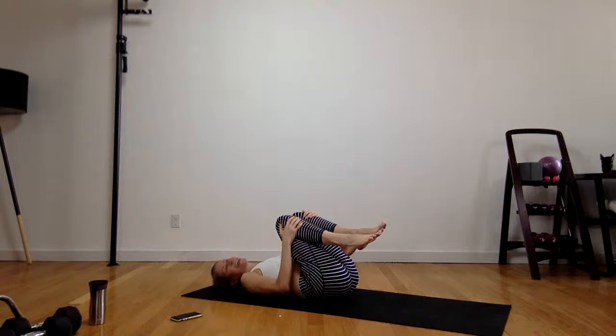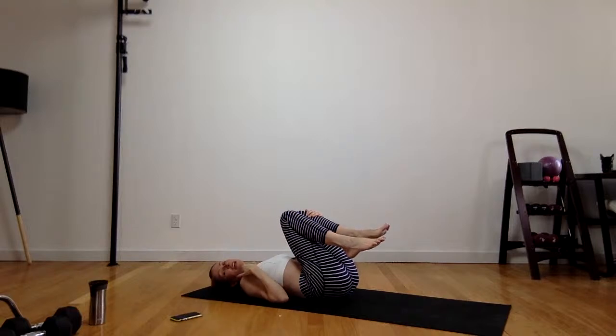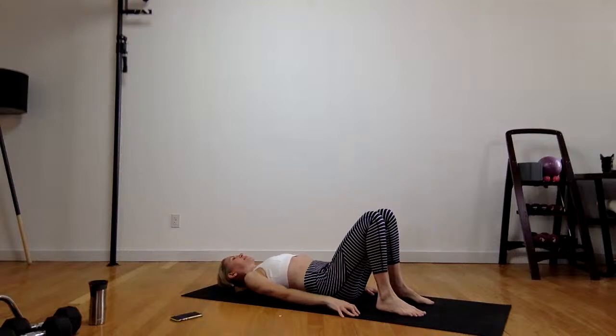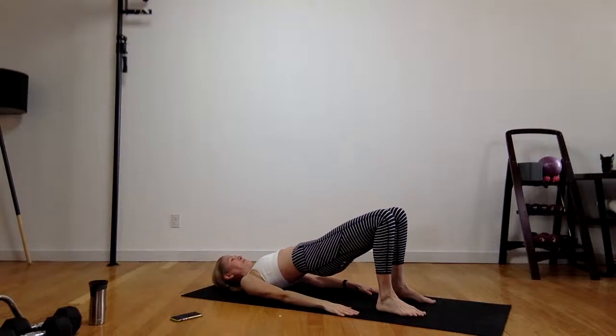You got it, guys. If you have a block or a towel, anything under your head, just remove it so we can take a bridge. Press your feet down and go ahead and lift your hips up.